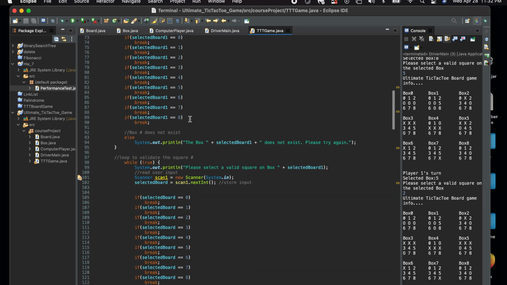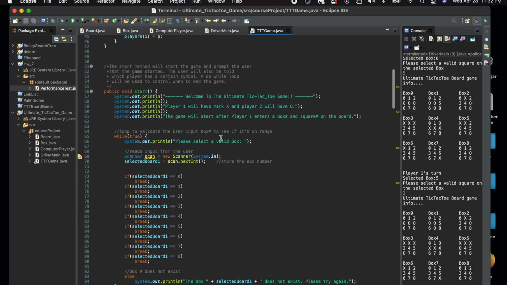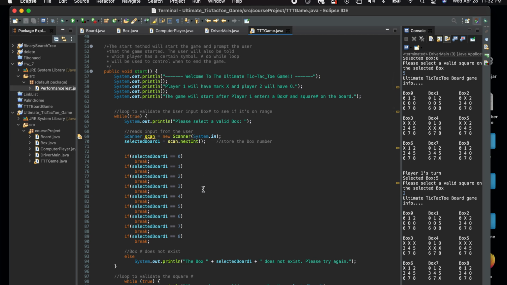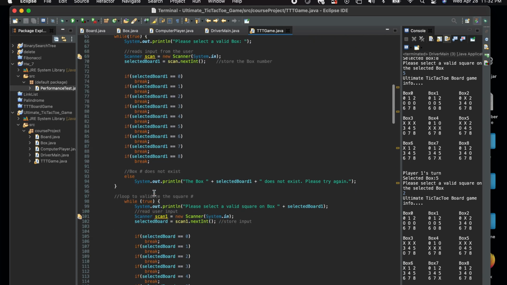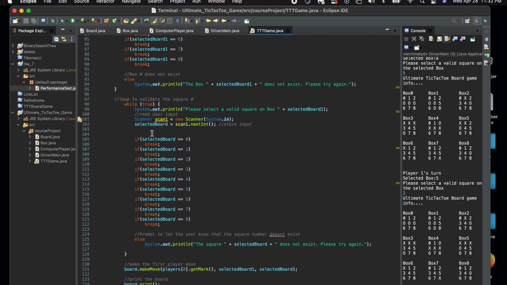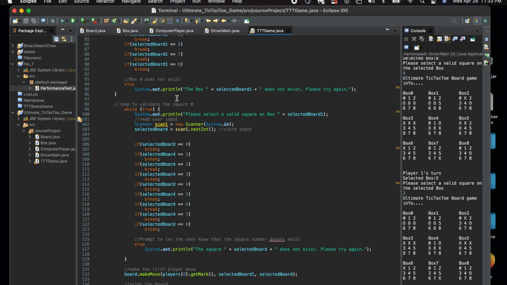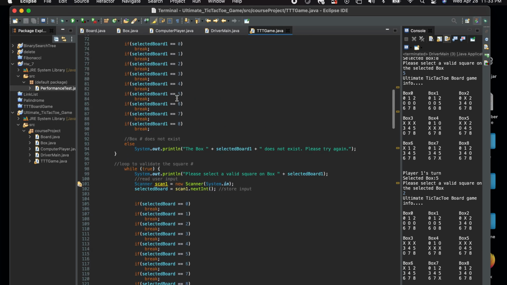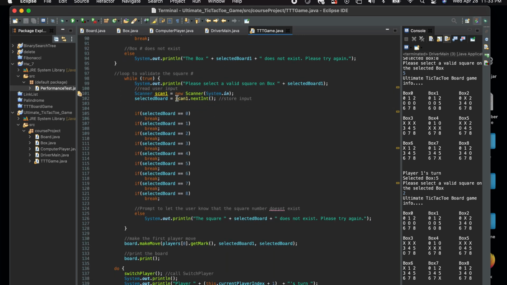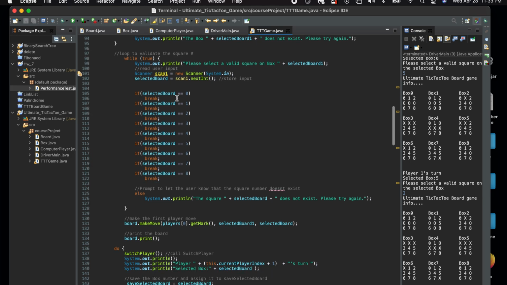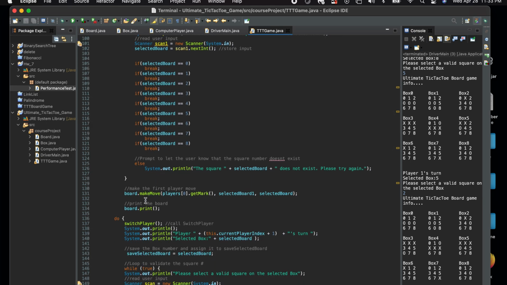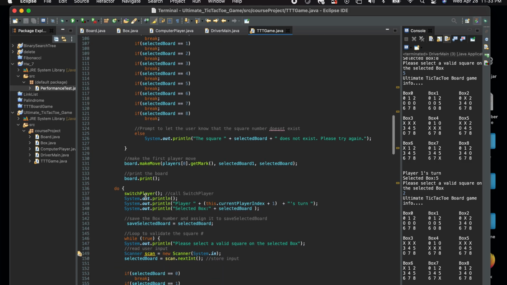And if that user enters a box that doesn't exist, it'll inform that user, and it's in a while loop that's true, so it always executes until it breaks, right, until one of these digits actually exists. And then from there, I also want to emphasize that it was difficult for me to put the first player's move within a do while loop, because it was hard for me to put the first user's mark, and have the second player go from the first player's move.